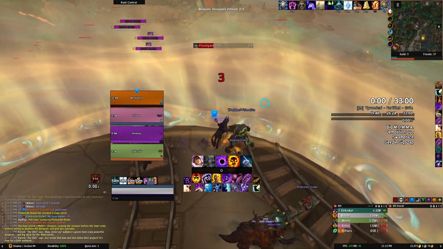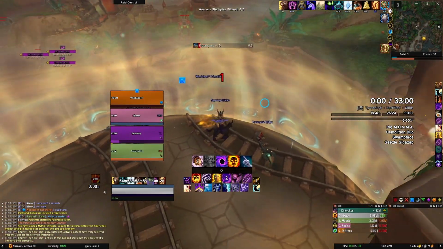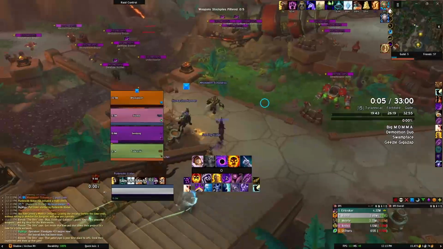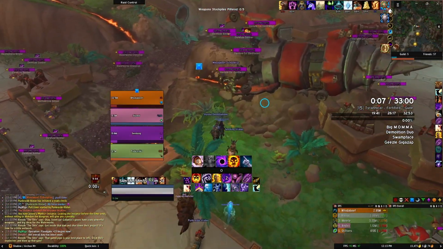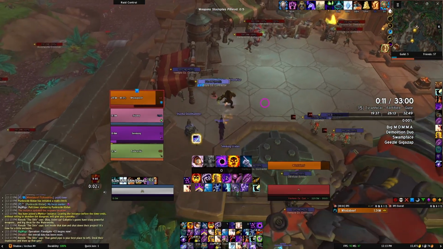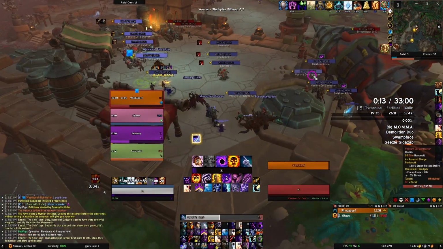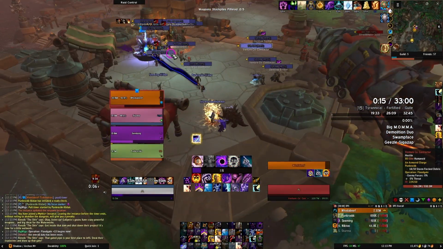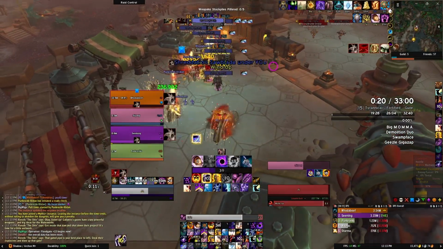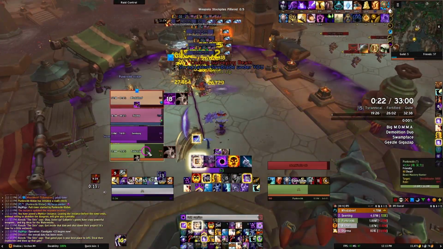So first off, going into this pull, into this key, this is a very common route right here. You run up these rocks, you grab this first pack, you have to jump over this lip, and then you grab these two packs on the side, that pack of surveyors and the shreddinator, and then the far pack. So this, I think, is 6 packs in a row, and then you get into your CDs.